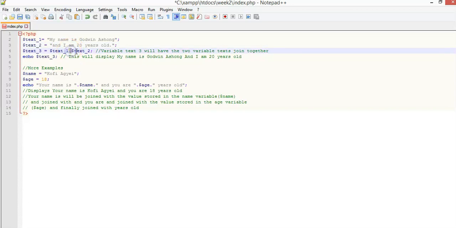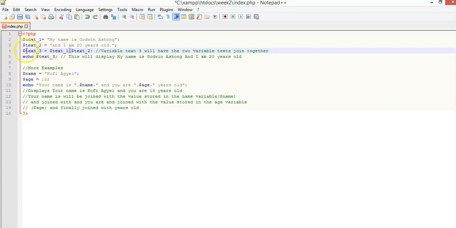We can also directly display it using echo text underscore 1 dot text 2. They all work the same way, but if you want to store it in memory, you declare a variable, assign the result to it, and later on you can display it if you want.